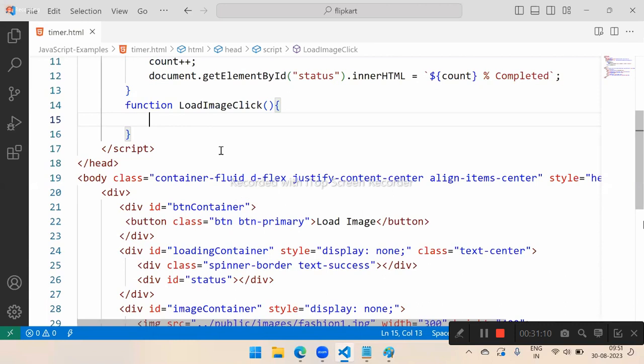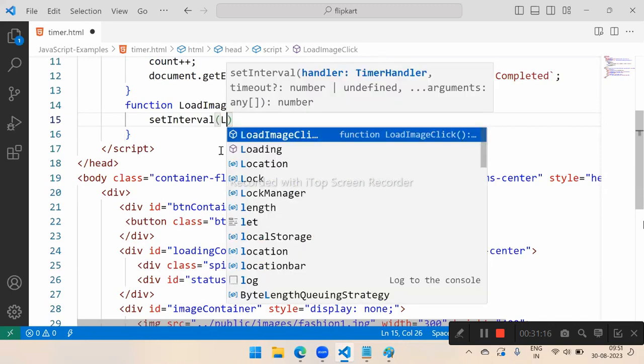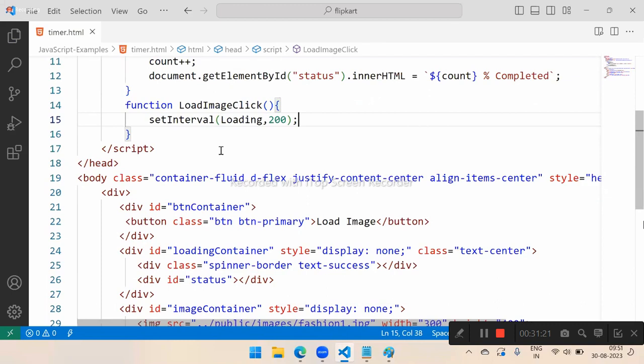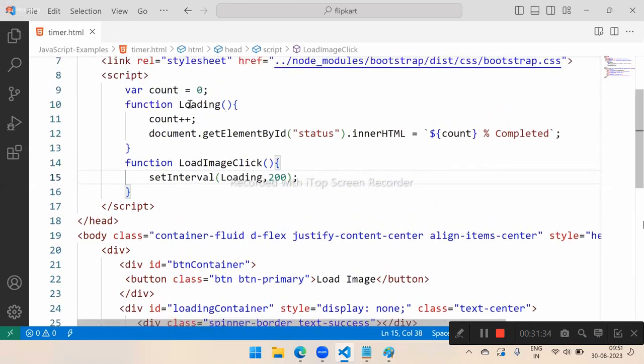We will call the loading function, and I will keep the time interval 200 milliseconds. That means less than 1 second, since 1000 milliseconds is 1 second. So what will happen now? This loading is going to execute every 200 milliseconds, and every 200 milliseconds the count will be plus 1.